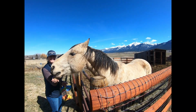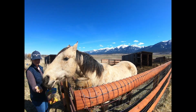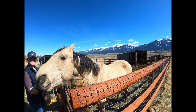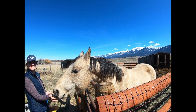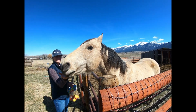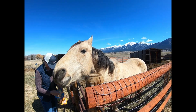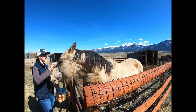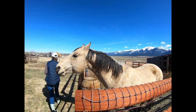And I'll probably show you guys a little bit of fencing tear down I'm going to work on today, just pulling staples and rolling wire. And we also got some sand that we're going to lay down, just a couple test buckets in the arena to see what works best, because we're going to start prepping to get that ready as well.